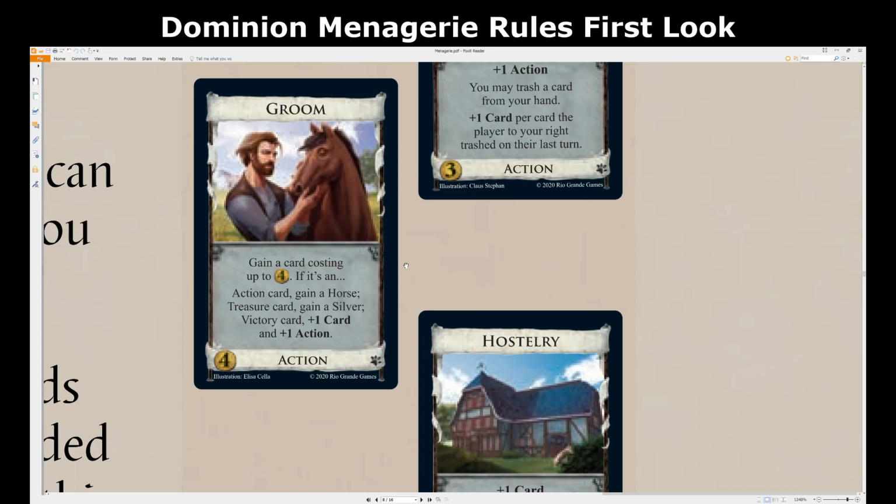Unlike Ironworks, it doesn't self-synergize as well, because you need to gain a Victory card to make it non-terminal. But being able to gain Horses is pretty cool. I guess I do think overall it is worse than Ironworks, but it's going to do enough of the things that Ironworks does that it's probably not going to be too terribly dissimilar. The Victory card being a cantrip is pretty interesting, especially if you have a dual type like Mill on the board. Then you can gain a Horse and turn it into a cantrip.